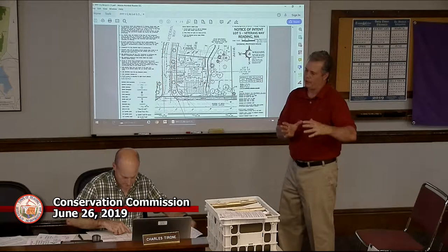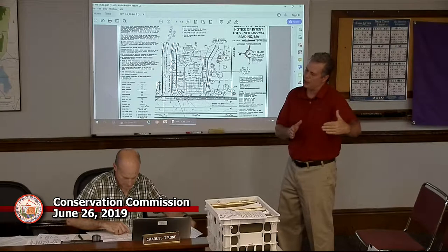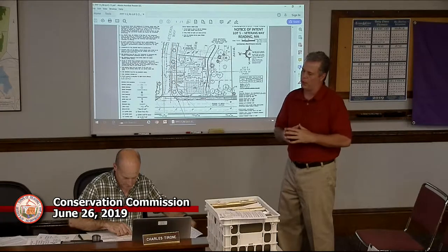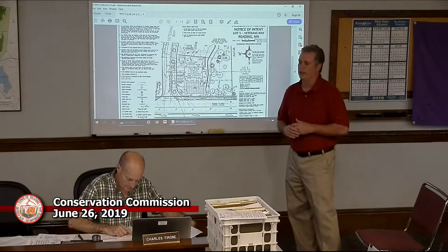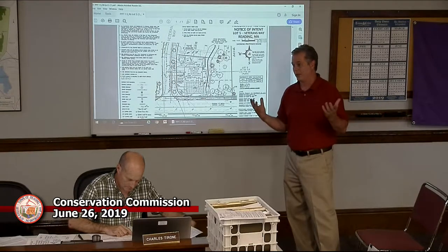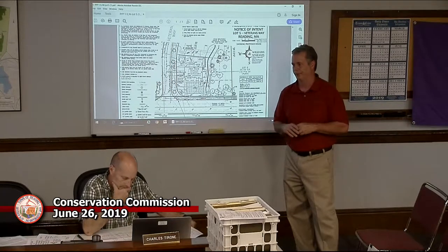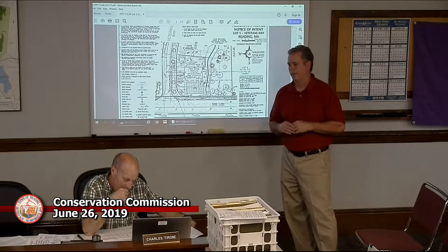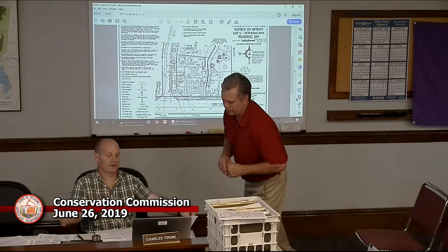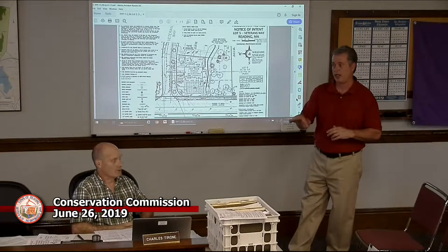Between the 25 and 35, we have a little bit of grading in there to reduce the wall height and give us a positive pitch away from the wall and towards the wetland, because it does have some low points in there. We can make the wall higher, but we might need a structural design, and then you're talking about footings, and the whole purpose was trying to avoid that as best we could. Is the engineering department going to accept that? They already have. That was the same one we submitted. Nothing's changed from the original plan.